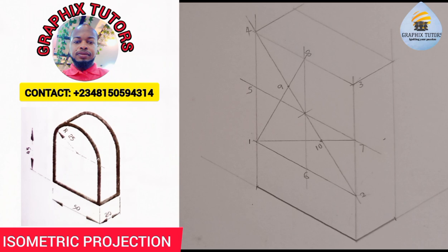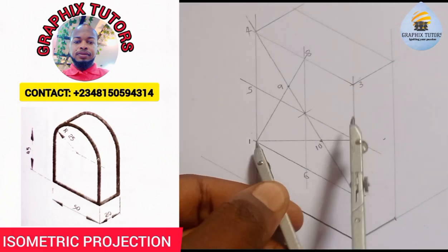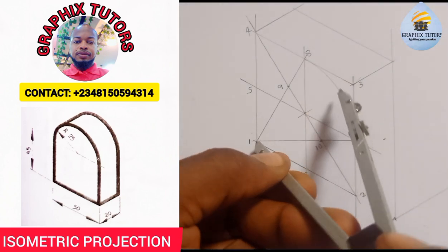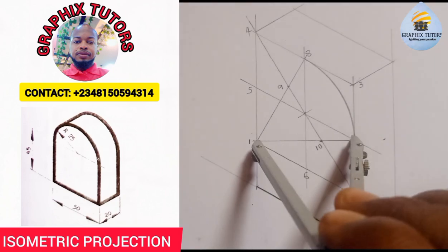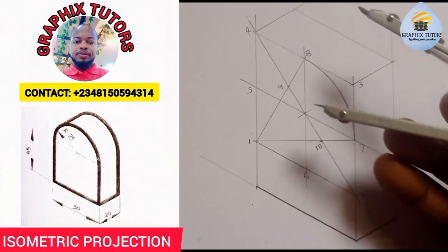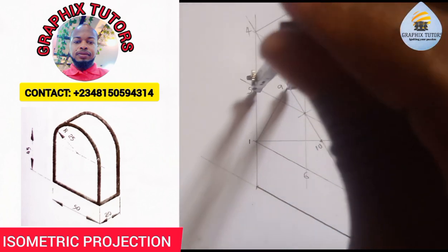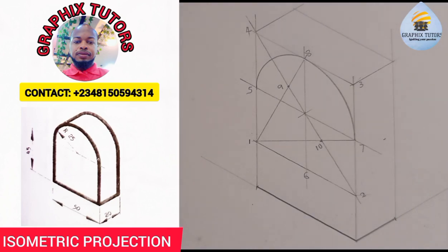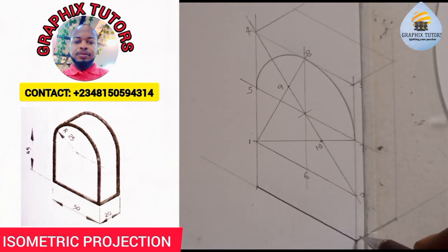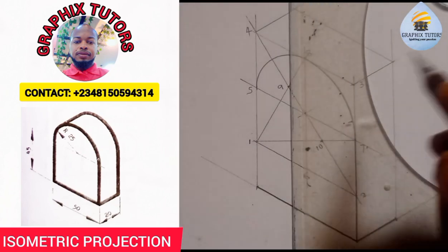Now I will now take my instrument. If I place it here, right, I will connect from here to here. So let's do that and see. Can you see that? And if I place it here, I'll connect from here to here. Hope you can see that. Now I can easily just connect from point 7 to the base here. And from point 5 to the base here.